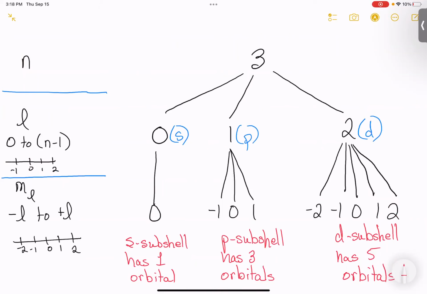You should have found that with principal quantum number 3, our L can be any value from 0 to 3 minus 1, which is equal to 2. So it can be a 0, a 1, and a 2. Meaning in the third shell, whether we fill them or not, we don't have to fill them all the way up, as soon as that third shell comes up, you have an S subshell, a P subshell, and a D subshell available.